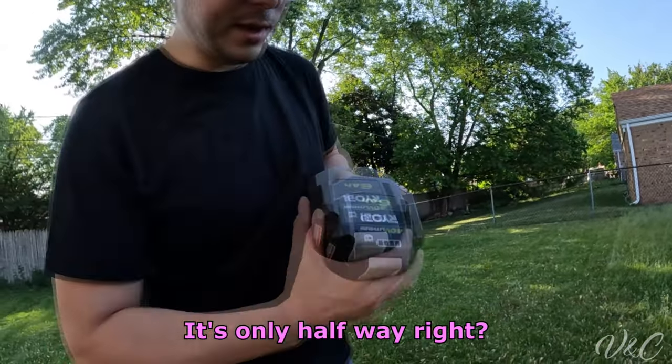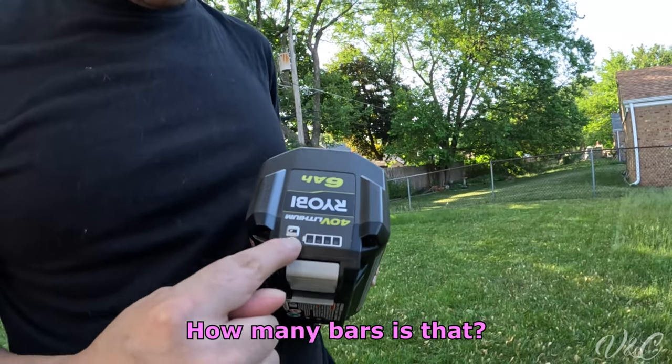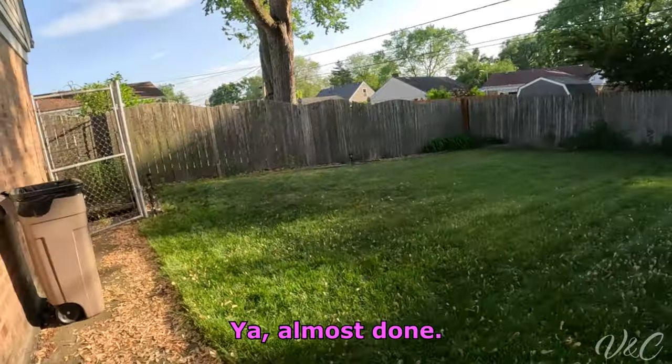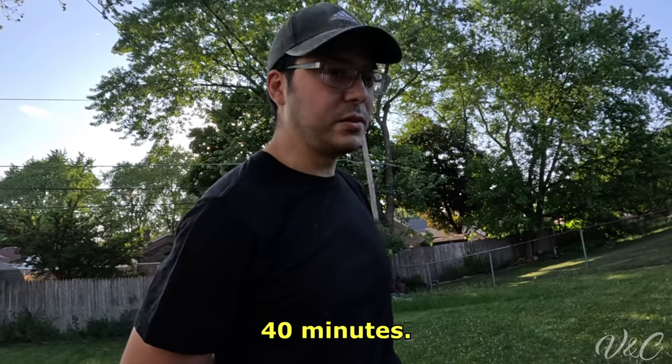It's only halfway, right? Yeah, we had only two bars. Two bars? How many bars is that? Four. I only had two when I started and we got done with this. Yeah, almost done. So, see? Takes about 1 hour to charge. We'll charge it for like 30 minutes, 40 minutes and come back and finish it off.